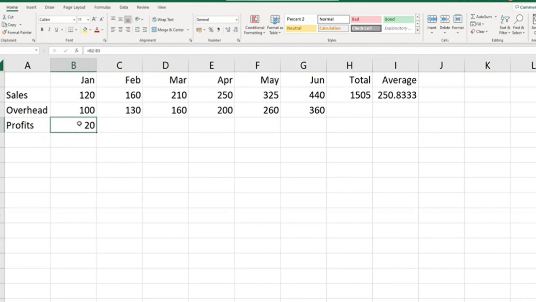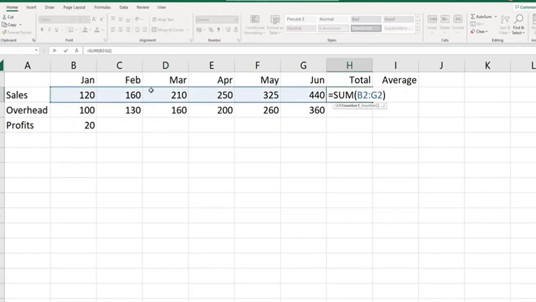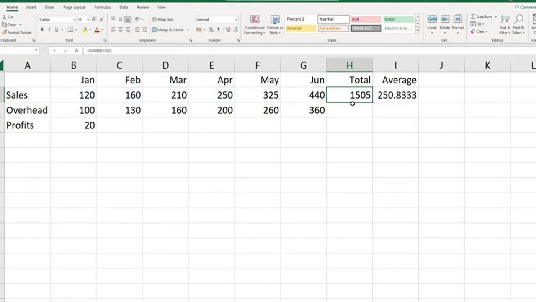Excel says, in other words, what we are doing here is we are subtracting the two cells above it. Do I want to do the same thing over here? Yes, I do. Do I want to do the same thing over here as well? Yes, I do. Over here, we are taking a sum of the 6 cells on the left. Do I want to do the same thing here? Yes, I do. So we can simply copy those cells, copy the formula.